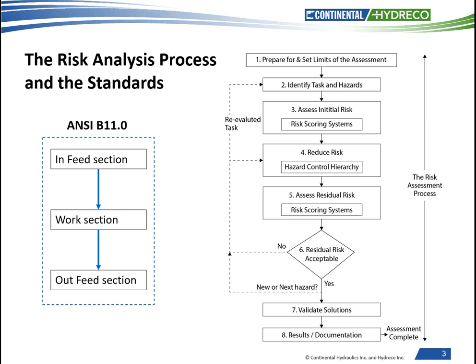Once each of these areas has gone through this process, now the overall line can safely be controlled based on what each section reports conditions as. Example, if the in-feed section needs to shut down, the work and outfeed system may still operate. However, if the outfeed has an issue, the overall controls will or may shut down the other areas of operation depending on the state of what those machines are at.